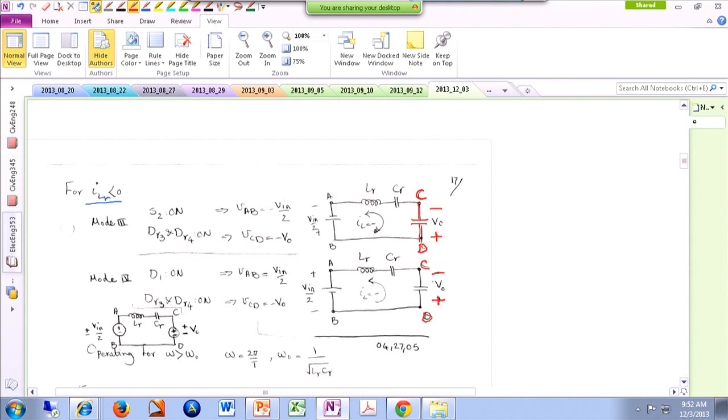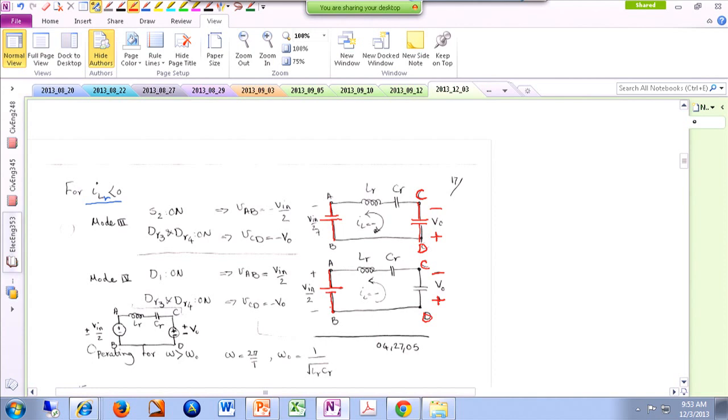All right. But on the input side, depending on what switching mode we are applying from A to B, are we turning switch number 1 on and applying Vin over 2, or are we turning switch number 2 on, applying negative Vin over 2? That's the distinction between mode 3 and 4. So bottom line is we have two possibilities for our switches, or from A to B. Is it Vin over 2 or negative Vin over 2?